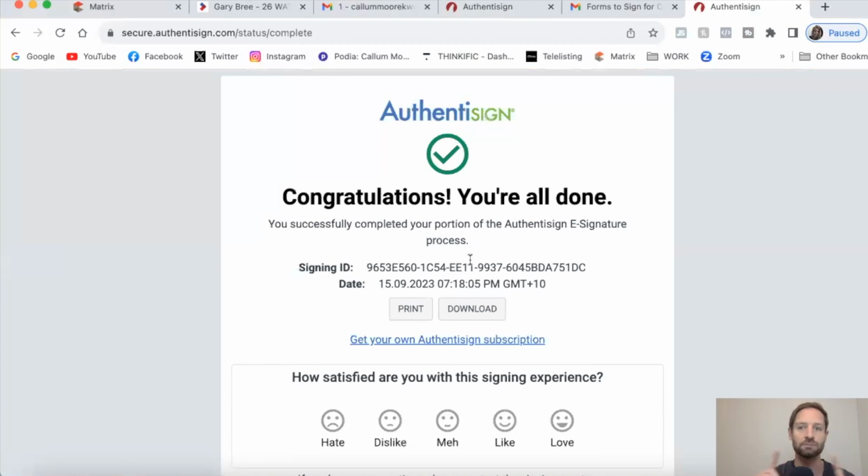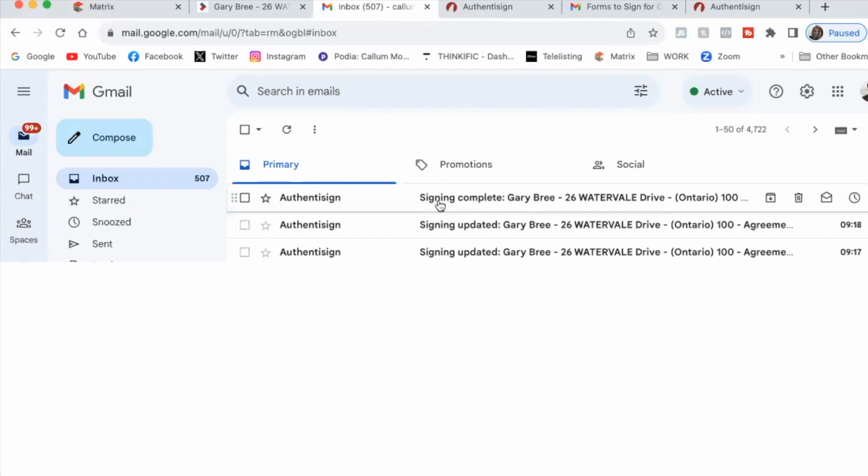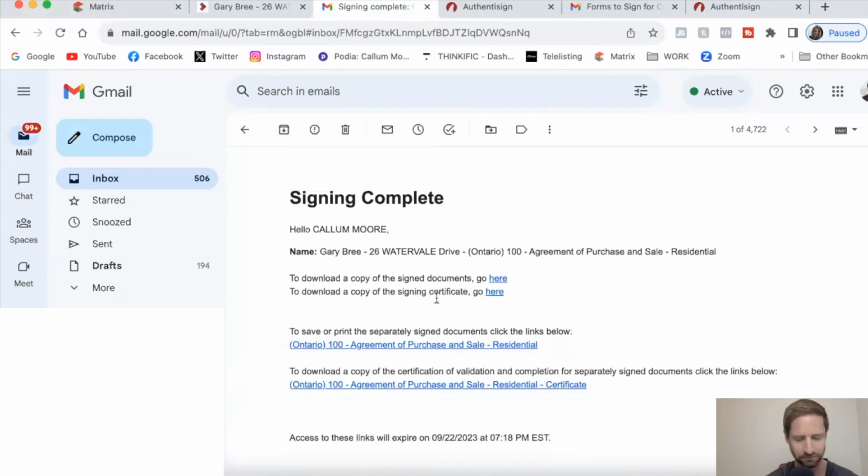Okay, so now that comes back to us, right? So now we want this process because we're going to look it over, make sure they've signed everything properly, right? Or this is what you would do. So I'm going to check the other email and see if Gary's come back to us yet. Okay, perfect. And as you can see below here, these 2 emails are updates, right? The first update's just that we did something. They're always just updates anyways, even though we know we just did it. The second was Gary, he just did something, and then perfect. Now we have the complete.